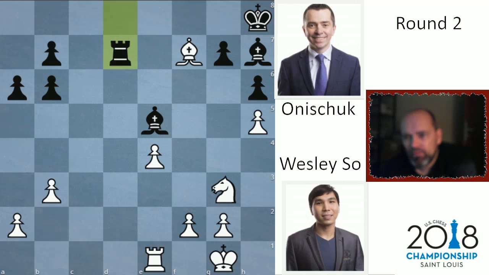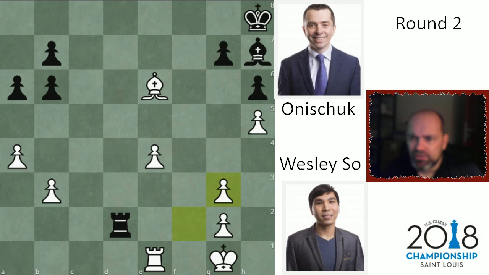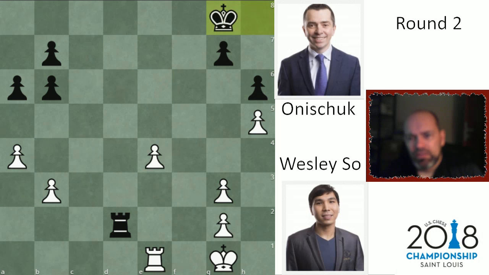Rook to d7, bishop e6, and perhaps one inaccuracy too many. Onischuk played rook to e7, but I think if he plays rook d2, he gets a similar position to what he got in the game. Let's say a4, takes, bishop g8. It's a rook ending, similar to what happened in the game, but at least he has an active rook here and can harass white's pawns, you know, at some point.